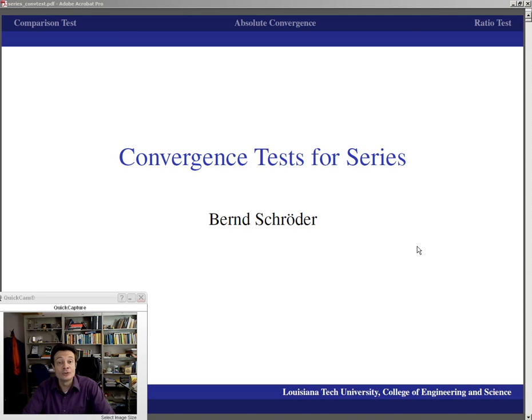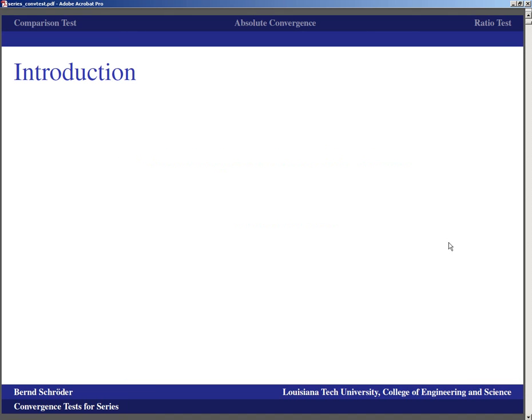But there also are situations in which no test really works out, and then we may have to even invent a new convergence test potentially. In this presentation, we're going to talk about some fundamental convergence tests for series, specifically geared towards getting to the ratio test as fast as possible, because the ratio test is the test that is making our presentation of power series and most of the regular computations on power series possible. So let's take a look.